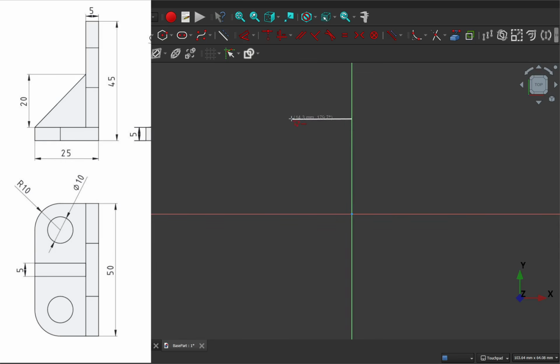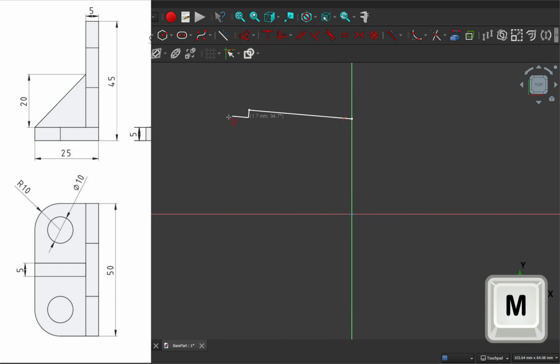As we move the mouse to the left, we can see a line appears. We also see some coordinates. I'm going to go around about -25 millimeters. Doesn't matter how exact this is. So 24, click, and then I'm going to hit the M key. This changes the mode. It's drawing a line downwards.